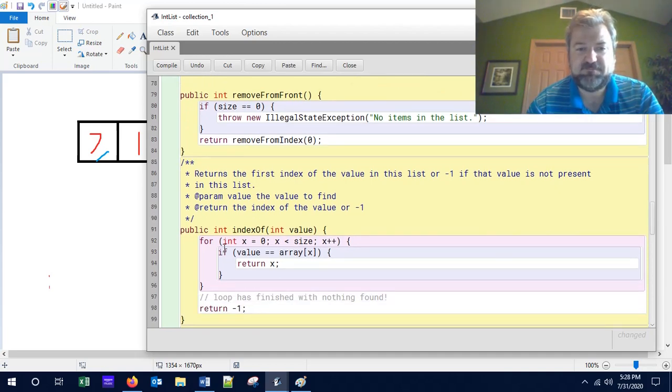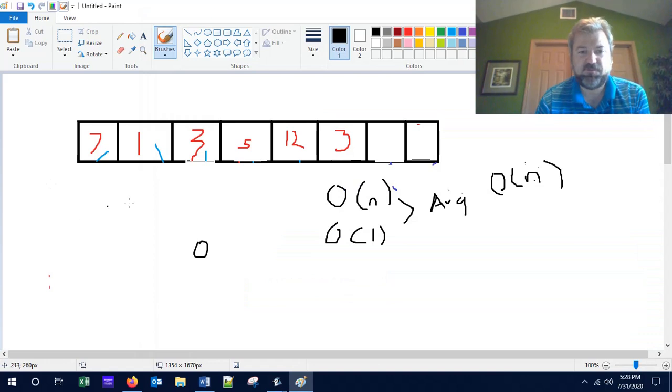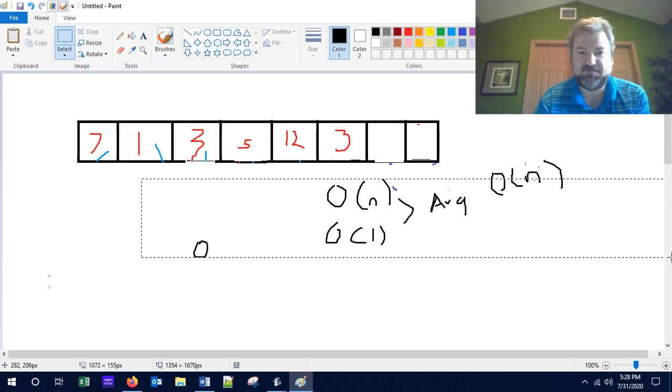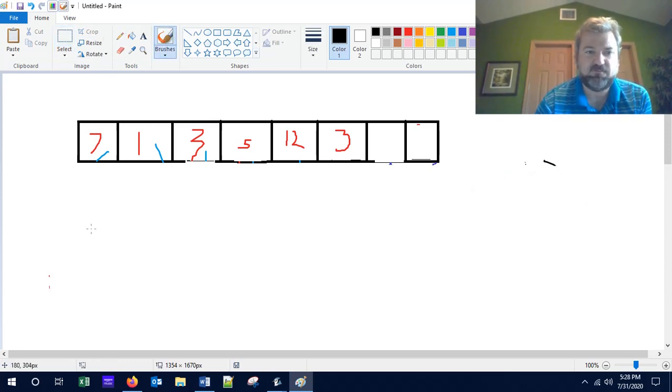All right. What about index of? Index of was when we went through and we found a specific value and returned the index where it was located. So we started our loop at the beginning. So if I was looking for the number 7 in this list here, backed by the array that I'm showing, if someone says, what is the index of the number 7? Well, I'd say, well, that's easy.